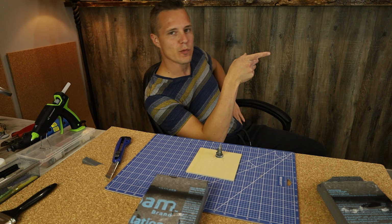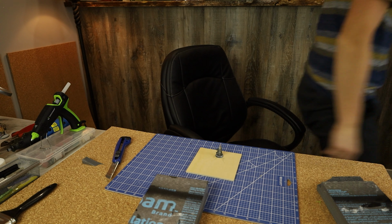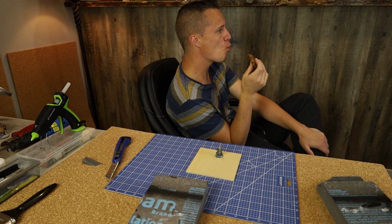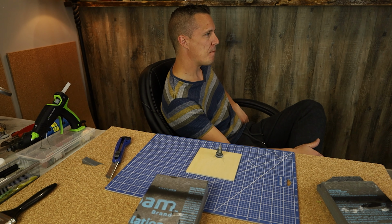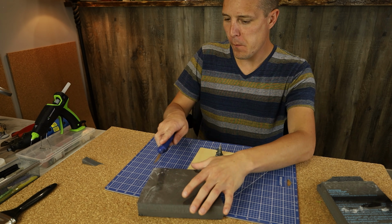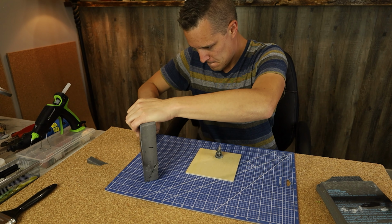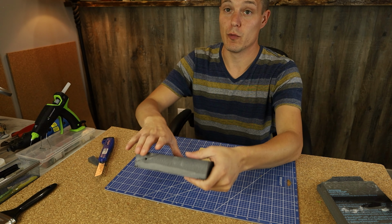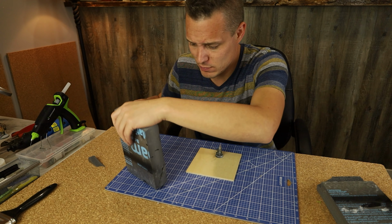I'm gonna bring up some reference pictures on my computer so I can get a better idea. I would really like to get a hot wire cutter. It's just, you know, budget, right?